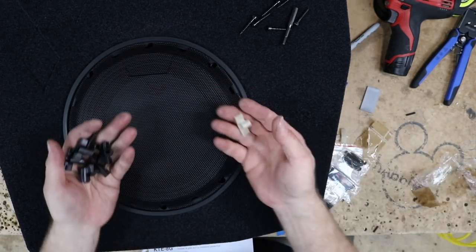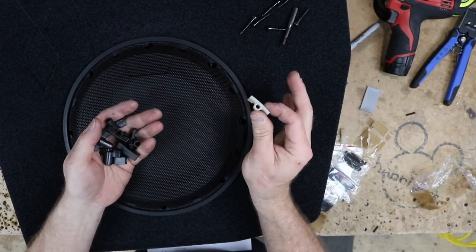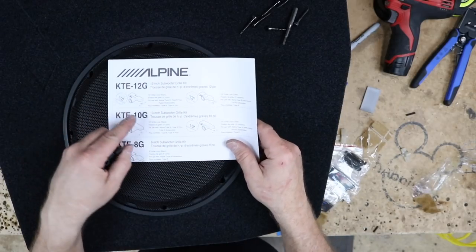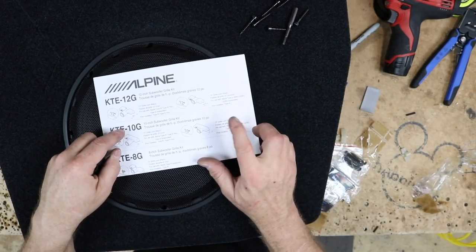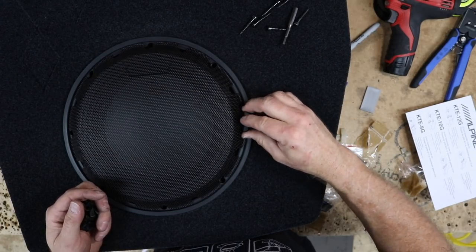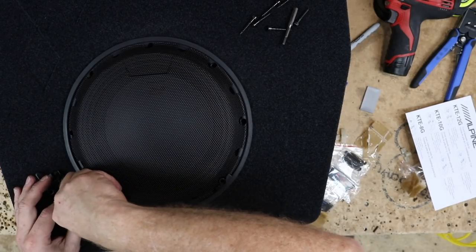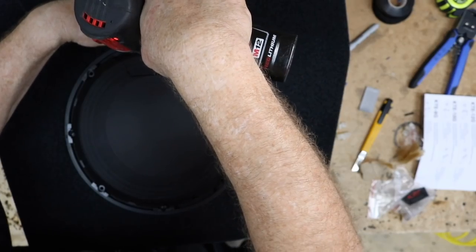And then it comes with these guys here. They're gonna have 10s, 12s, whatever marked on the side of them. One is clear and one is black. According to the instructions here, black is for R-type, clear is for S-type. And what they're designed to do is go into these holes on the woofer, and it's going to hold the woofer in place and also hold the grill in place.